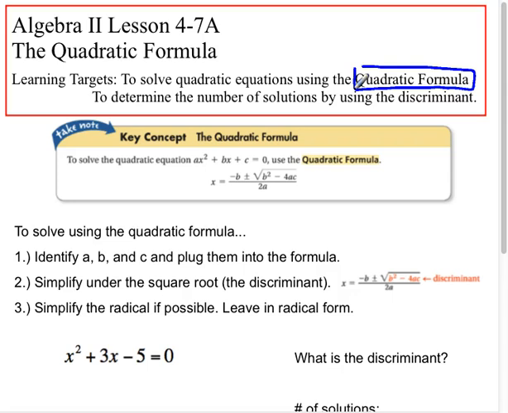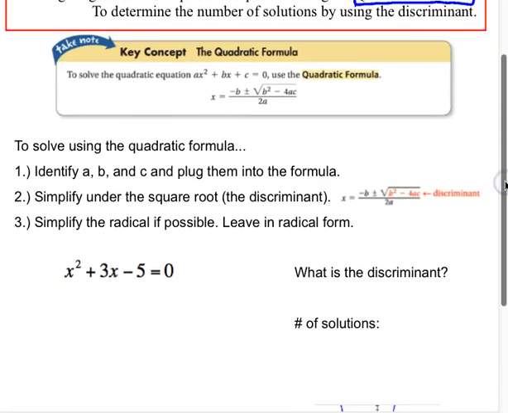The way that we're going to cover it here is we're going to leave it in radical form instead of getting decimals. I'll show you what I mean when we're mid-problem. But the process we go through is honestly exactly the same. You identify A, B, and C to plug them into the quadratic formula itself, which I've given to you right here.